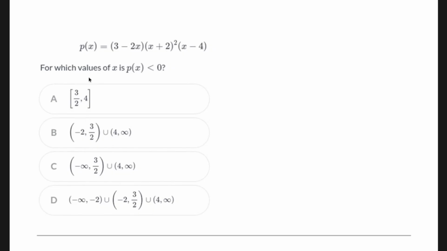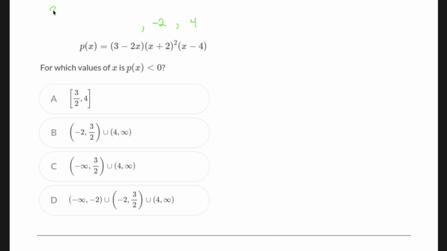All right, let's do this again. We've done this before. Which of the values are less than 0? In many of the previous problems, we've done less than or equal to or greater than or equal to. Now this is just less than, so let's see if that changes the game a little bit. First things first, we know we have zeros at -2 here. That's obvious, and at 4 here, that's obvious, but not so much this guy.